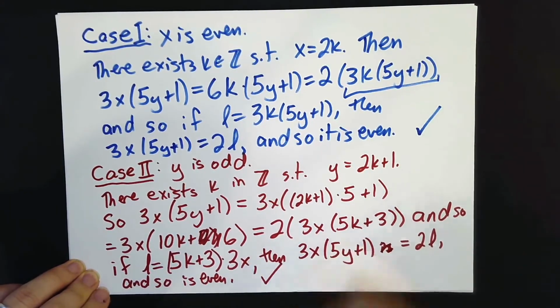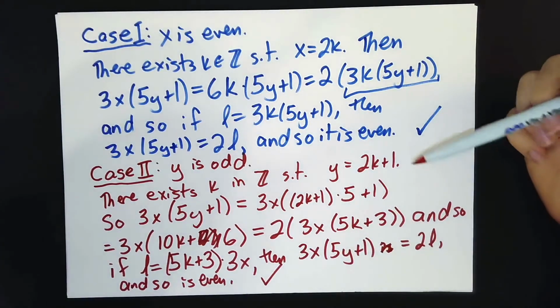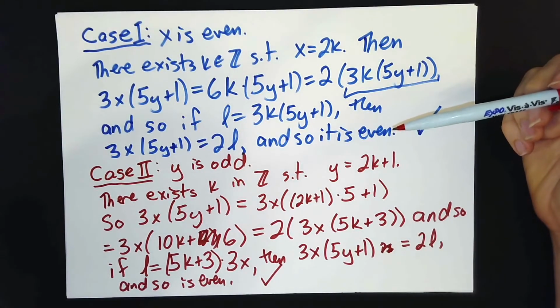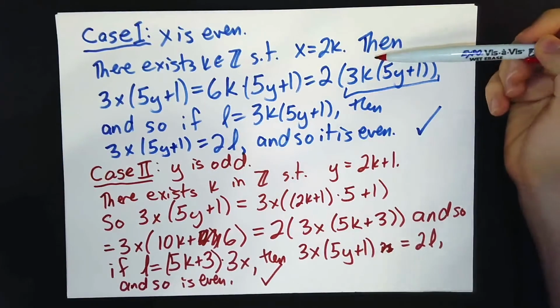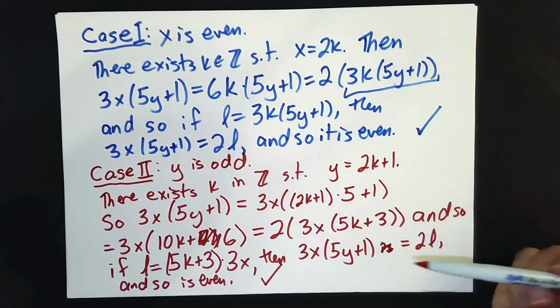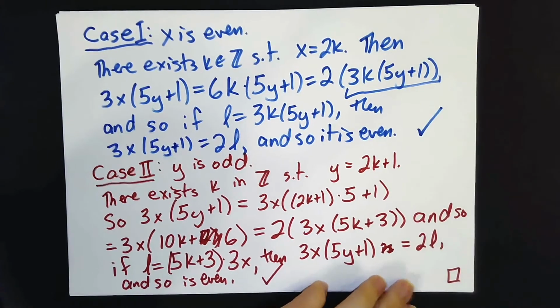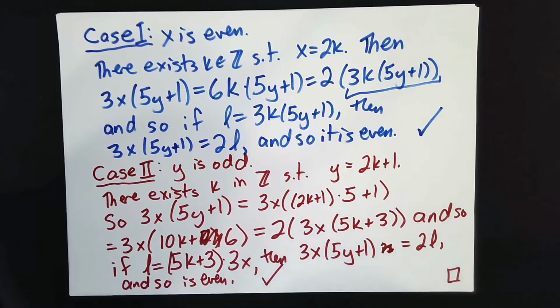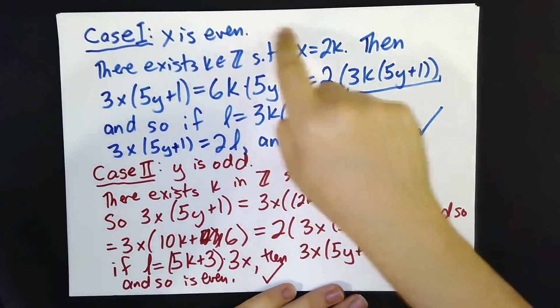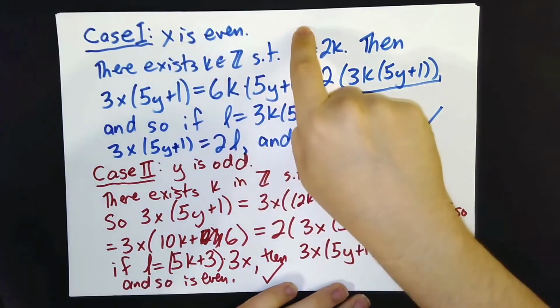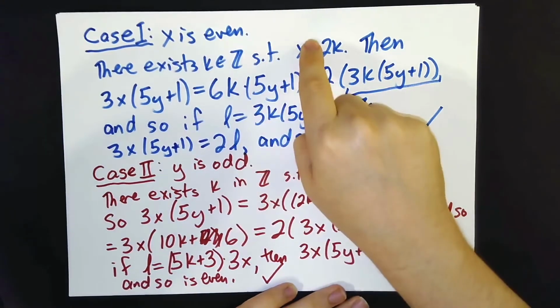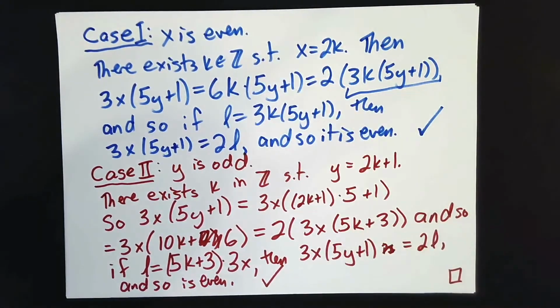Which then finishes with this case. And because in all instances of the thing we were proving, either this first part was true or the second part was true, we've now covered all the cases, and so we're done. Again, please note, I did not for this problem do 3 cases: x is even and y is odd, x is odd and y is even, x is even and y is even. I could have done that, but it would have been way messier, and there was no need to in this particular instance.